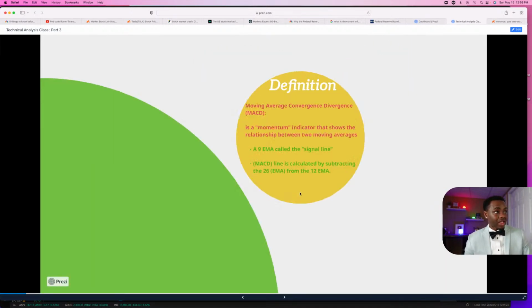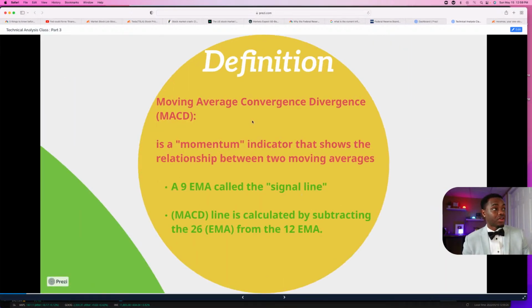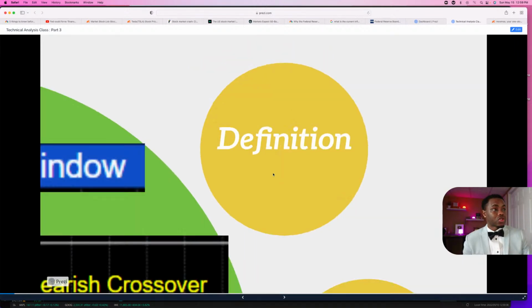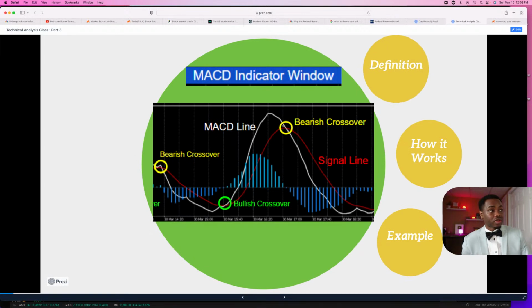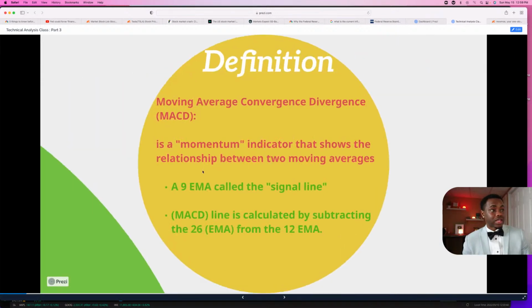Now, MACD, what does that mean? Moving average convergence divergence, aka MACD. It's an acronym. It's a momentum indicator that shows the relationship between 2 moving averages. Those moving averages are just those lines again. So these lines that are moving are just moving averages. It follows the chart, right? So let's go back. There's the 9 EMA. It's called the signal line. I need you to remember that. The signal line. And then we have the MACD line, which is calculated by subtracting the 26 EMA from the 12 EMA. You don't have to get down to the nitty gritty, but this is how it works for those of you who want to understand the whole thing thoroughly.